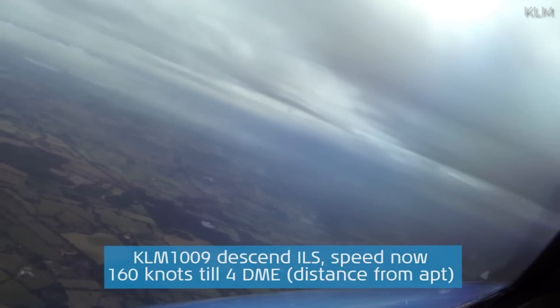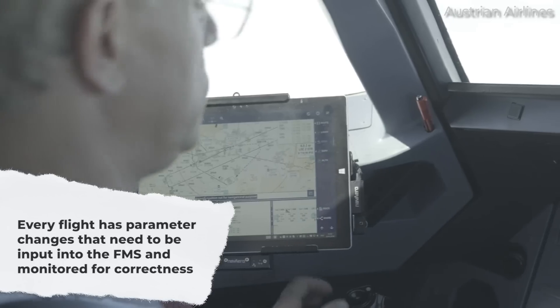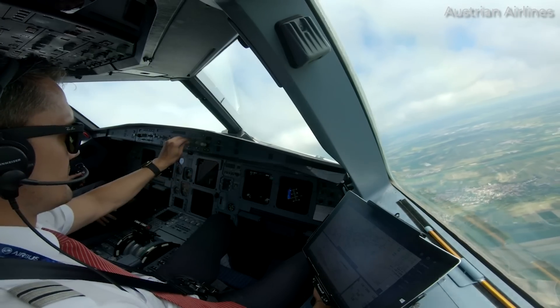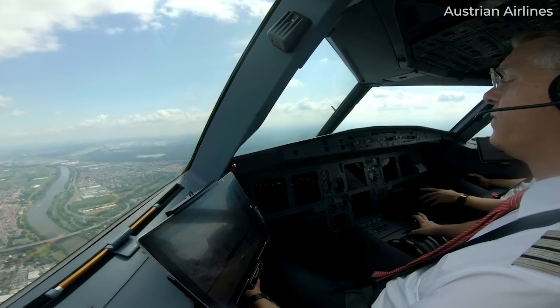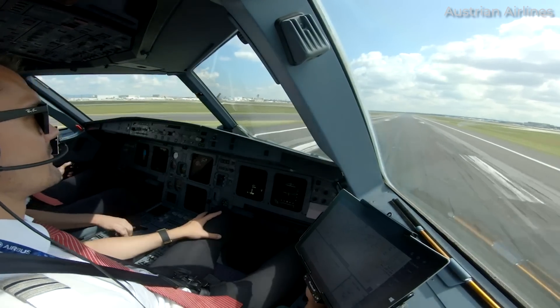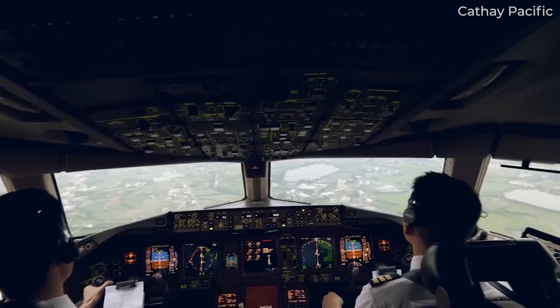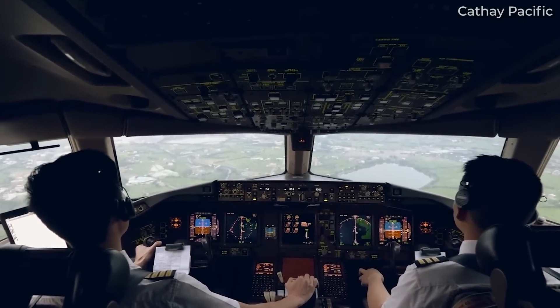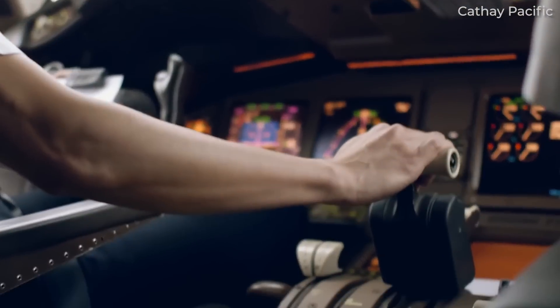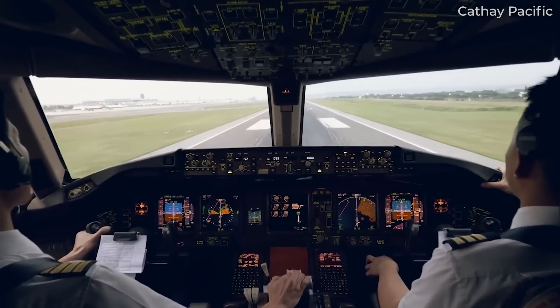However, flights are not perfectly predictable and there are always a number of changing variables. This is why pilots' jobs are important. The reality is that every flight has parameter changes that need to be input into the FMS and monitored for correctness, a task that requires attention and mastery of the underlying automation. While conventional math will get pilots in the ballpark for descent estimates, VNAV is an incredibly capable element of flight management systems. Not only is it dependable, but it calculates the most efficient descent path for planes to follow. The goal is to remain at a high altitude for the optimum amount of time — not too long to require drag on the way down, but not too early as to require thrust during the descent. While the FMS works this advanced calculation in the background, pilots monitor the flight path for safety and precision and intervene as necessary.